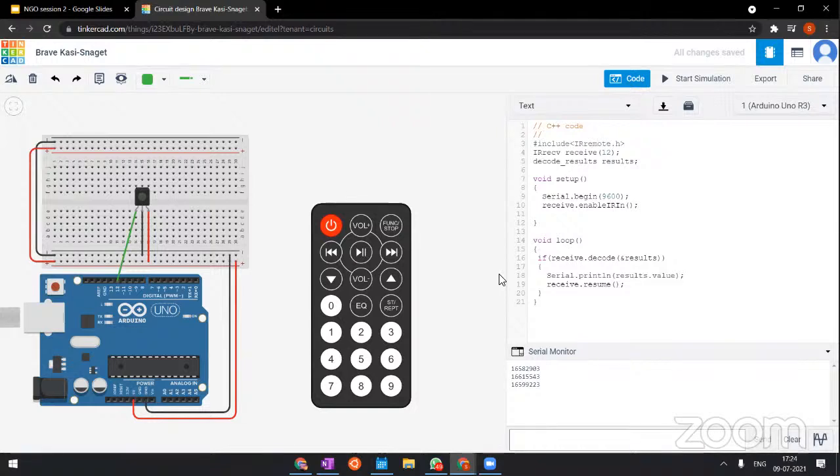All right, I'll stop the simulation now, and I'll wait for a couple of minutes here in case you guys have any doubts in understanding how this happens. And if you're trying out this project, just type yes in the chat box. Nice.